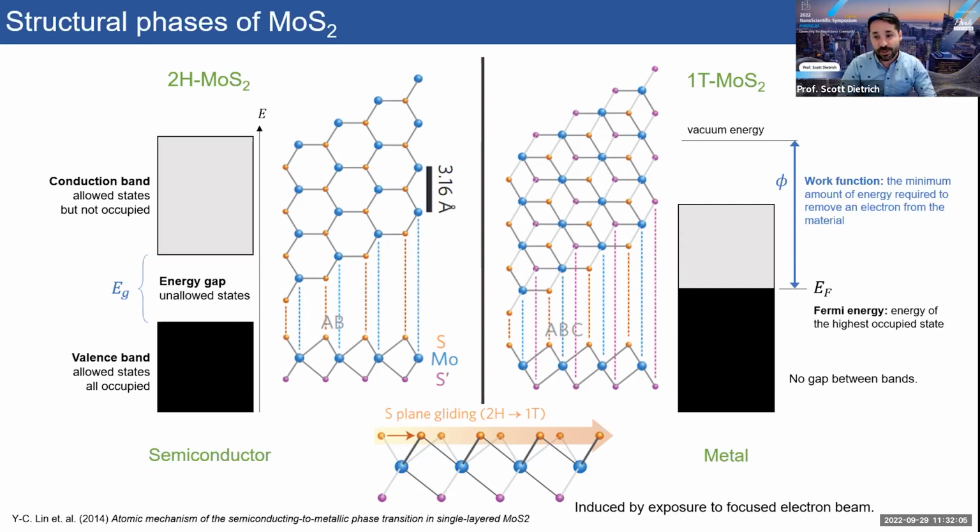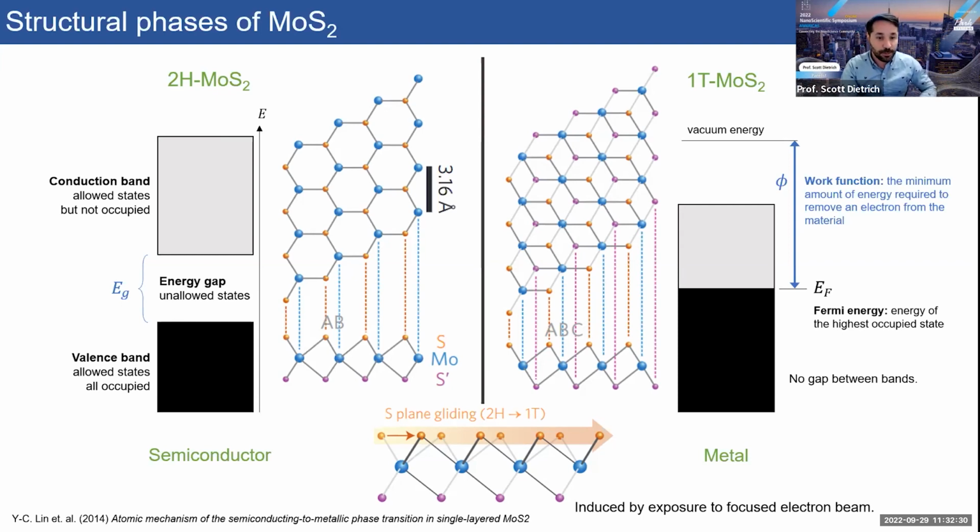The light has to have a certain energy to get an electron out of the material. And so this just says the highest energy electron, which is defined by the Fermi energy: how much energy do we need to get that out of this potential well of the material? So we're going to be measuring this, and we're going to be studying this transition when we shine a focused beam of electrons on this material.